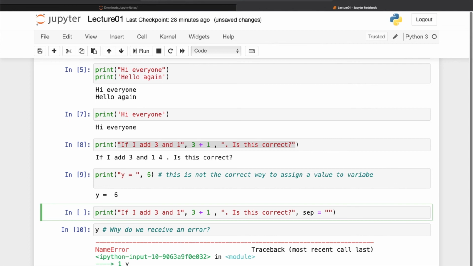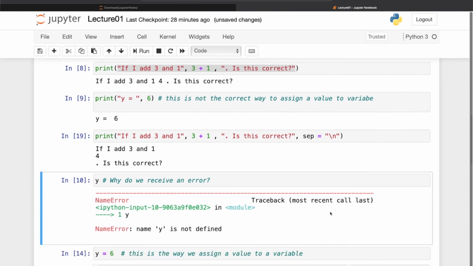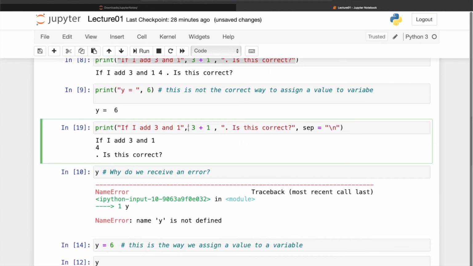And the most important thing that everyone will use is \n. So what this does, if I enter this, it will print each of these expressions in a line for me. One line, the next line, and the last line. So this is the effect of having a \n. It will print everything in a separate line for you.